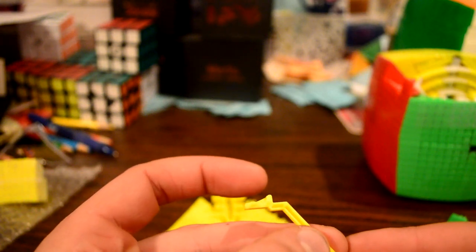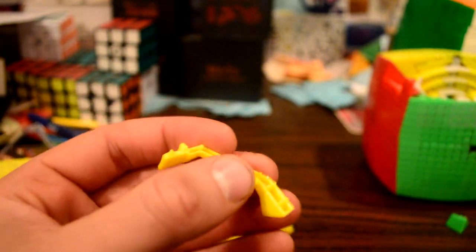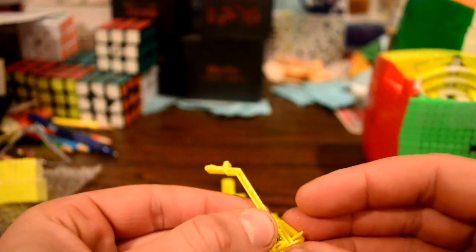So we're going to get the next piece, which is this one here. And I kind of want to place it right there in the edge. I'm going to grab some glue. It's going to be a little bit off center. I'm going to take this magnet off of here, slide it in like this, and then we're going to attach them like that. And make sure that the magnets aren't sticking above the surface.